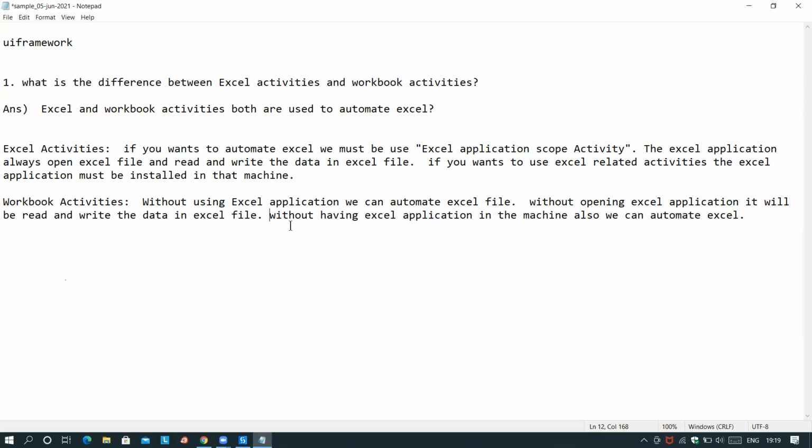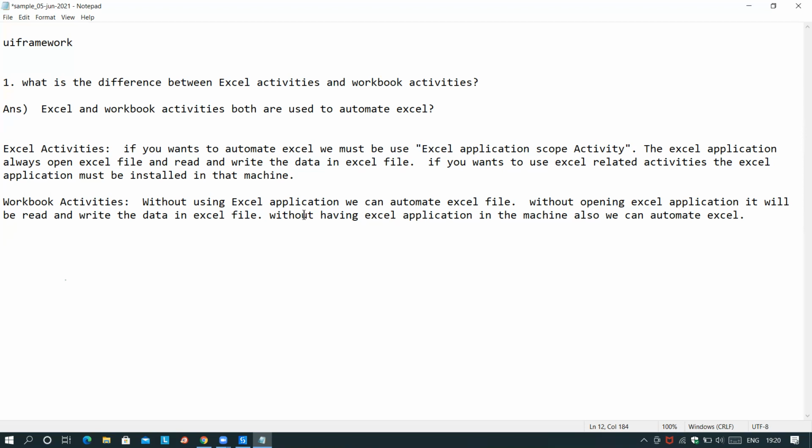Okay, so this time we have to use the workbook related activities, because the workbook related activities always work with the file system. So whatever is there in the file system, like we are creating files and then deleting them, like we are doing something.